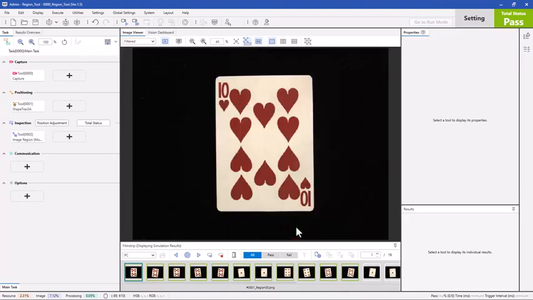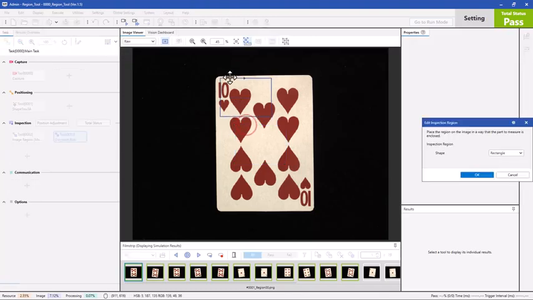Let's just simply add it, and then draw your inspection region around the target. All right, so I'm going to grab this box here. So just draw it around the whole card here. And again, we're going to use that region that's been generated, so you can make it a little bit bigger than the target, because we're going to ultimately reference that binary image shape that we've created.